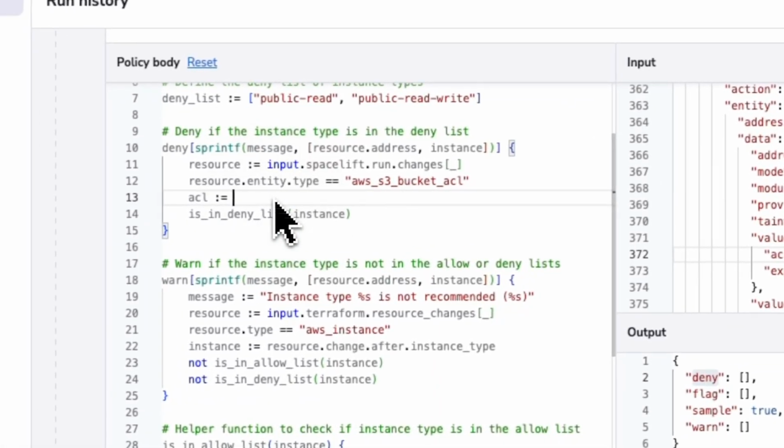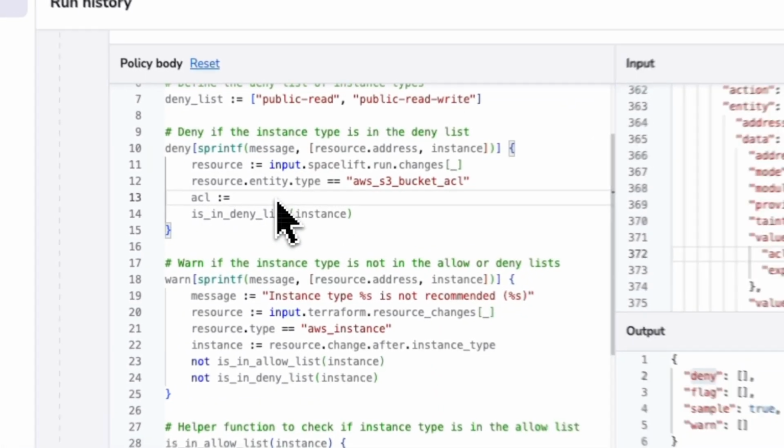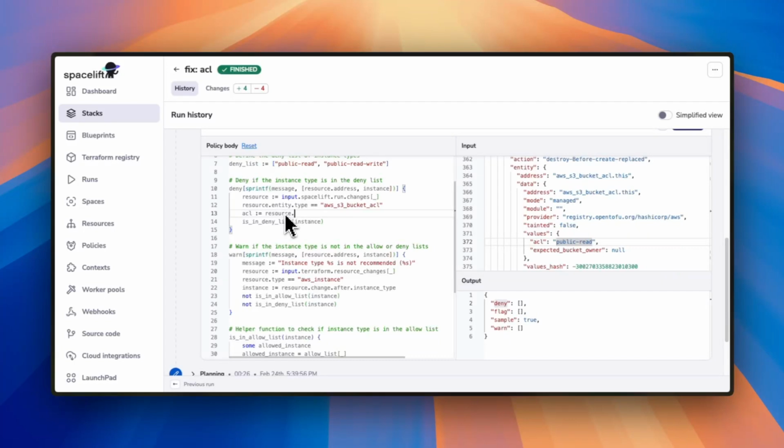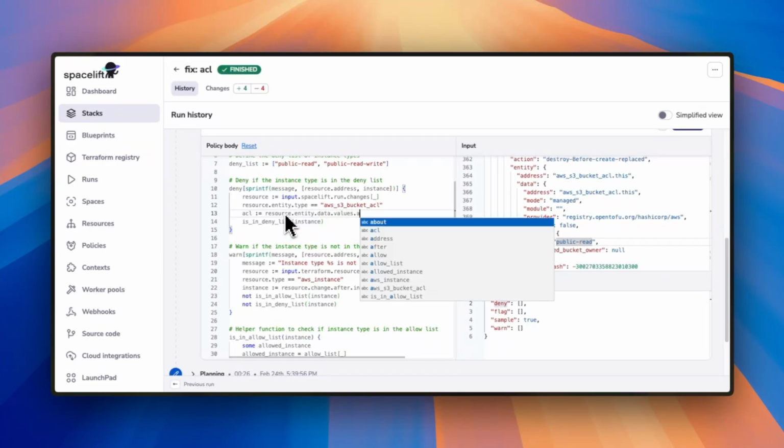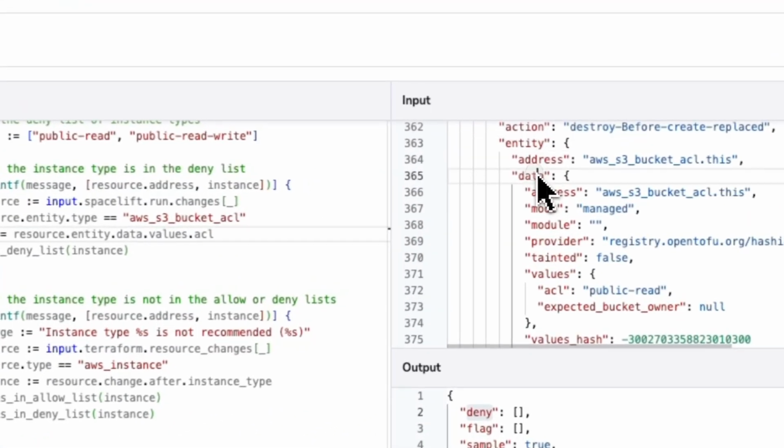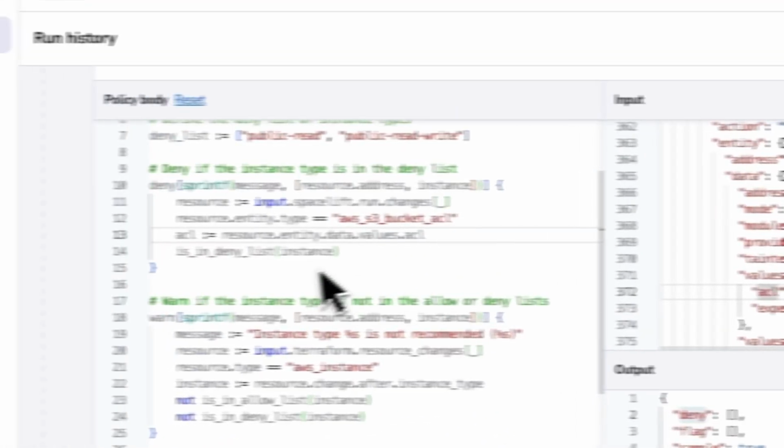So we're going to say ACL equals resource dot entity dot data dot values dot ACL. So entity data values ACL.